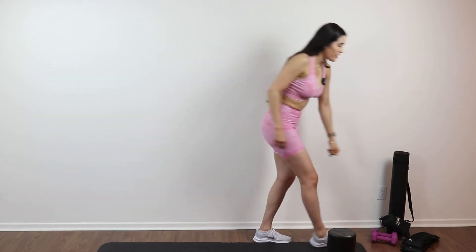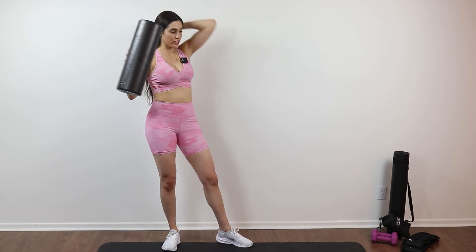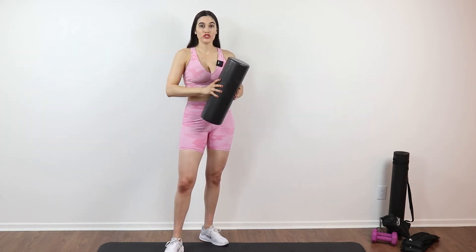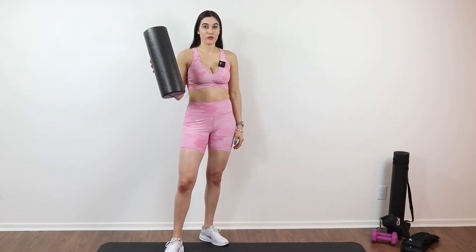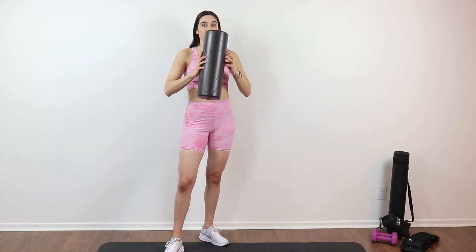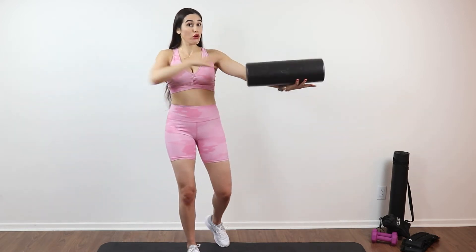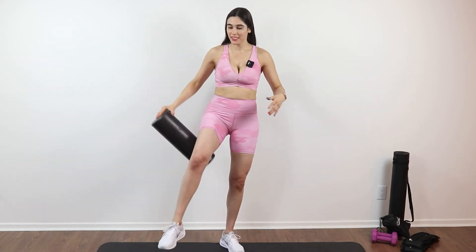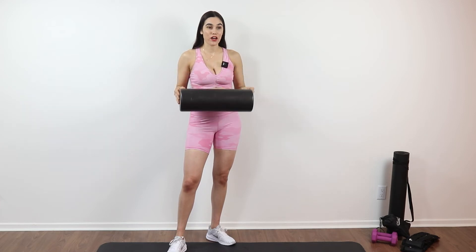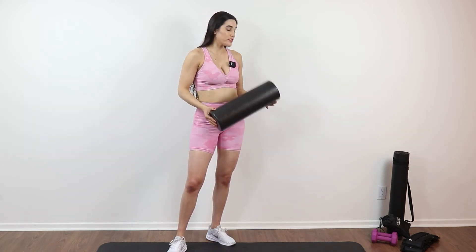And of course the last thing in my top five must haves — the foam roller. This thing is gold. If you are going to get where you want to go, you need to stretch and recover, and that is why you need a foam roller. It will help you loosen up your muscles, get out the lactic acid, relieve the soreness and tension. It is a must have and so affordable. I have a small one. You can get a long one if you're a bigger person, but I like to isolate one area at a time. I will leave a link to all these things down below. Definitely get yourself a foam roller, dumbbells, ankle weights, resistance band, and a yoga mat.